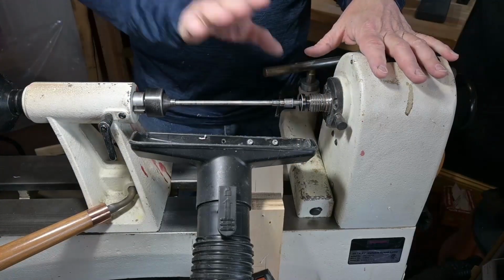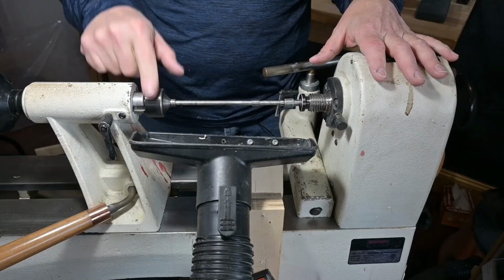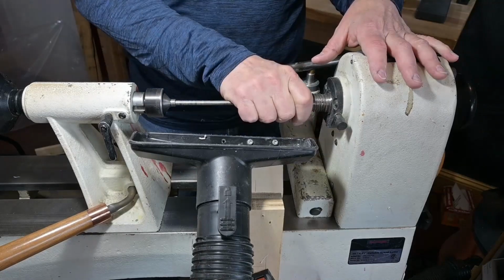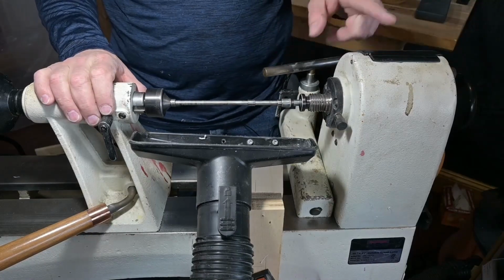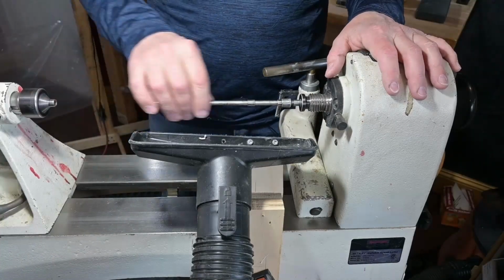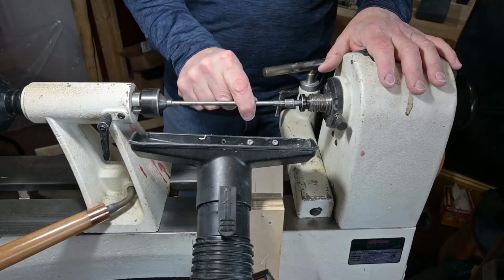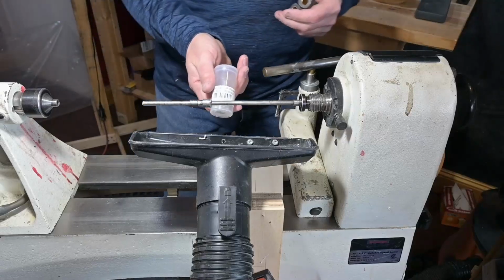Let's get to it. All right, this is the headstock, tailstock, pen mandrel with the shaft, and the pen mandrel saber. This one turns on its own. It's called live. This one's dead. This one turns by the use of the motor. And the saber is so that when I'm pushing and cutting, I don't bend my shaft. Junior series bushings.